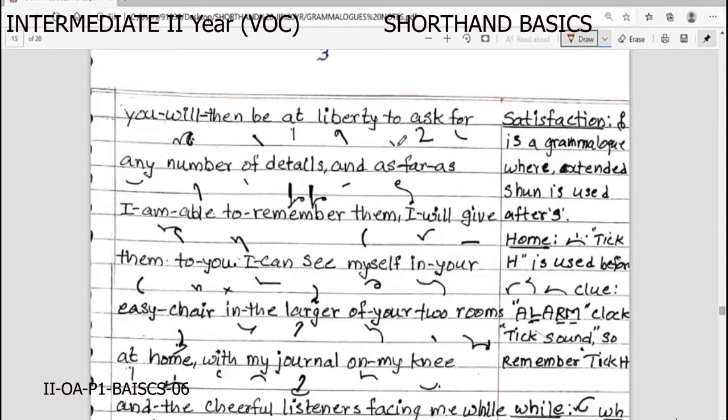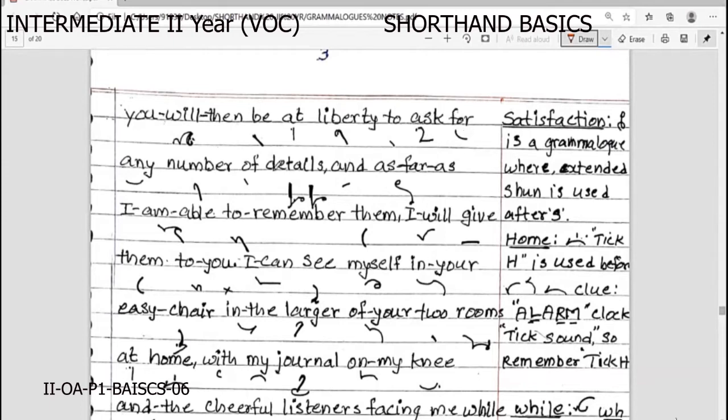Tick on the line is light tick to. Ask, a vowel to stroke s and k. Why are you writing stroke s here? Because initial s is preceded by a vowel. So when initial s is preceded with vowel, you're writing stroke form of s. A vowel, stroke s and k. If the word is sack, S-A-K, you're going to write circle s to k. But as vowel is preceding, so you're going to write stroke s to k.